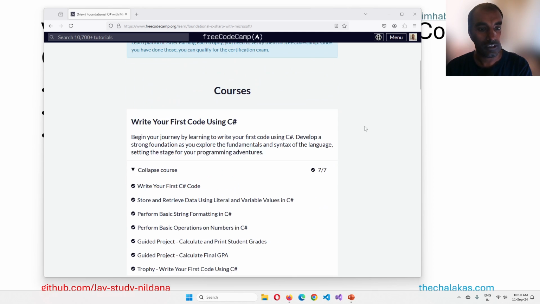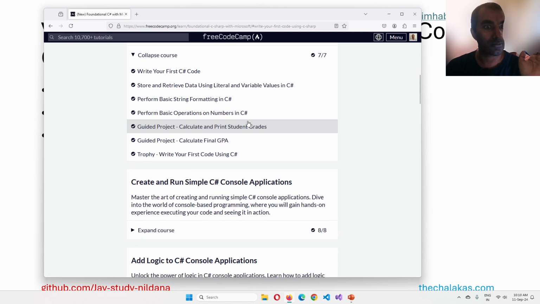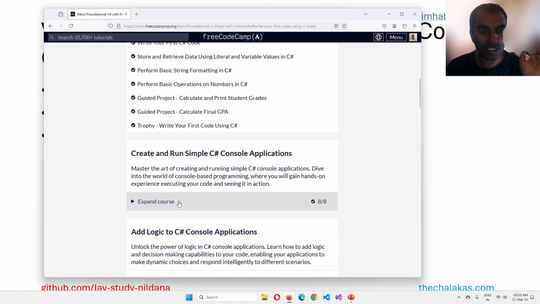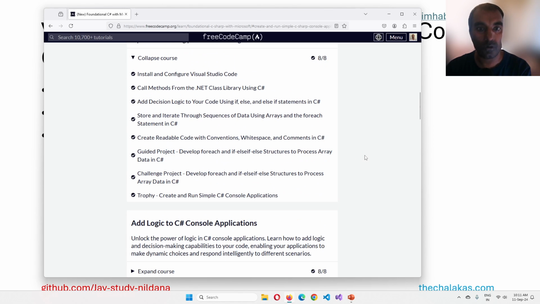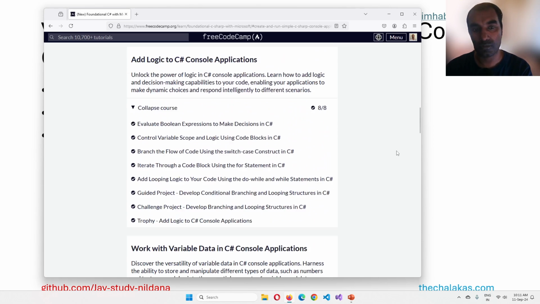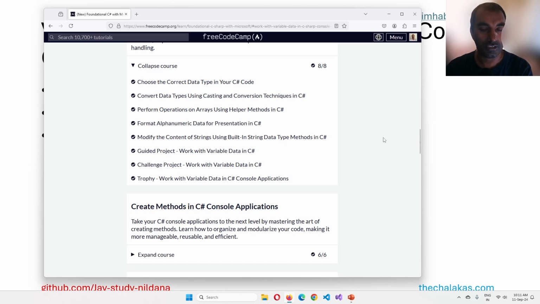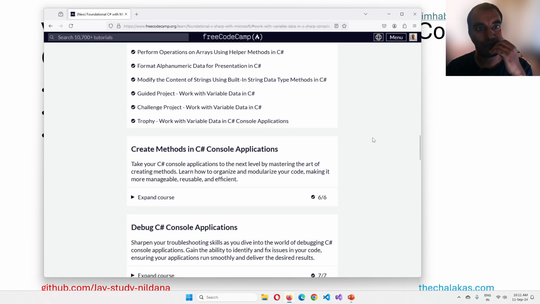It's very neatly laid out. Of course, I've been doing C# for like 15 plus years now, so I look at this and I know that this is all you need to be able to start beginning your C# journey. This won't make you a full-fledged C# developer, because this course only talks about the foundational knowledge of C#. Think of it like the first semester of your university degree or something.